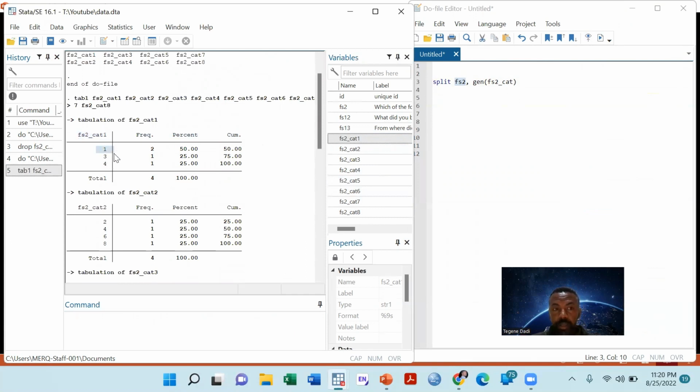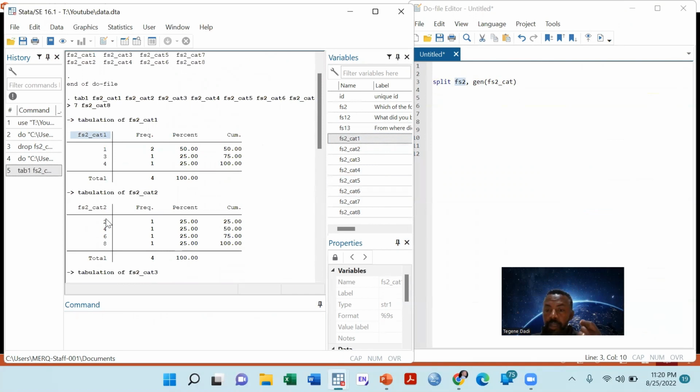Bear in mind, the responses are different in each of the dummies. That means, for instance, in FS2 cut 1, we may have 1, 3, 4. So that it gives columns not specific to the response.